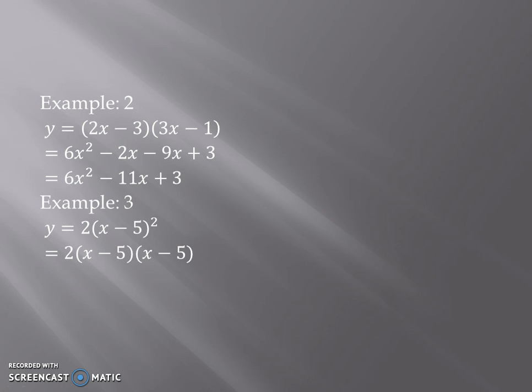You probably wonder, what do I do after this? Well, very simple. You times this by this, times this by this, times this by this, times this by this, and you get this. Probably wondering, why is this 2 here? Because then you're doing distributive property on all of these.